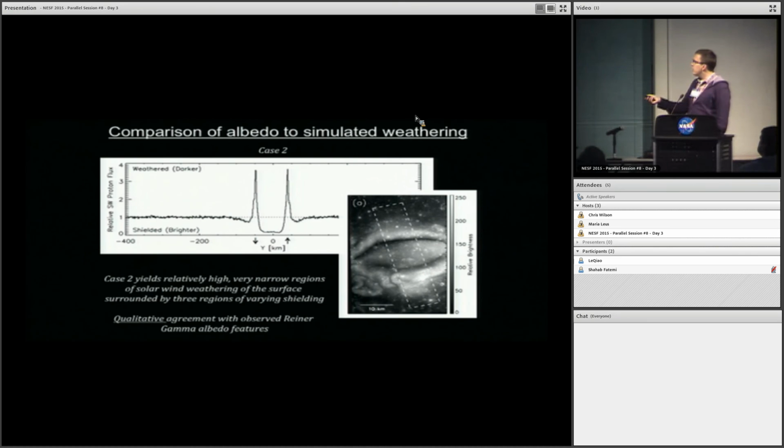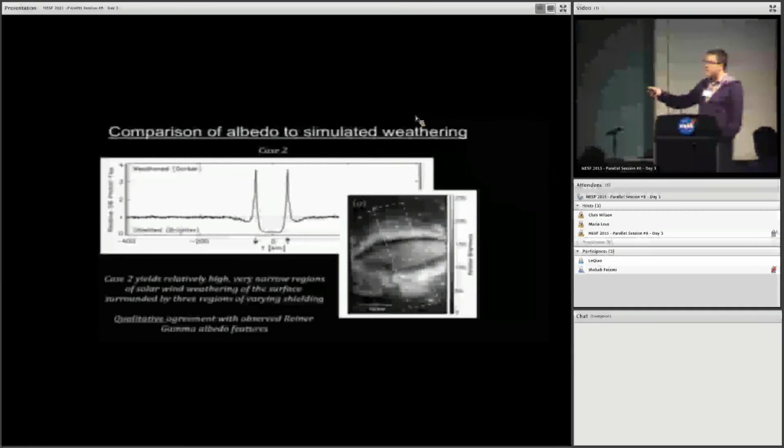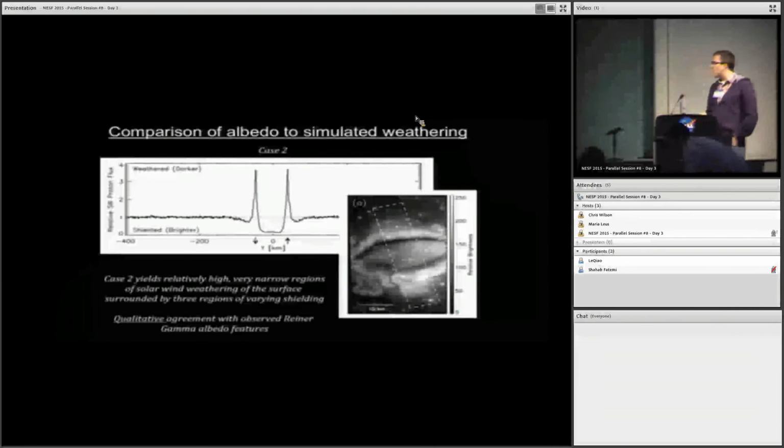I think it's important to note that Ian and Doug, as more the geophysicists, had a lot of trouble scratching their heads about how you would get a magnetized source that looked something like this. I think that's perfectly fair, and one of the takeaways is it's probably not exactly this, but we can begin to conclude that there must be some type of very strong vertical field that really goes to generating these narrow lanes.